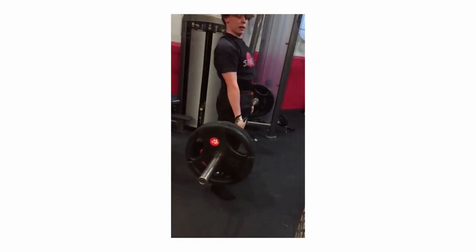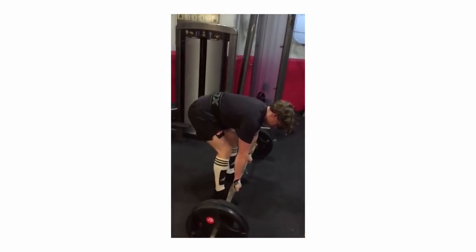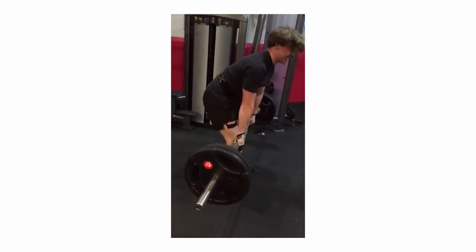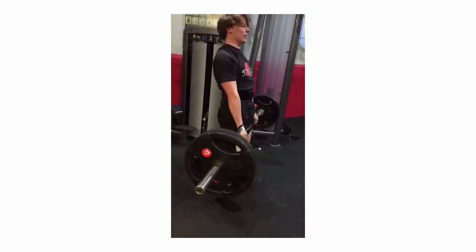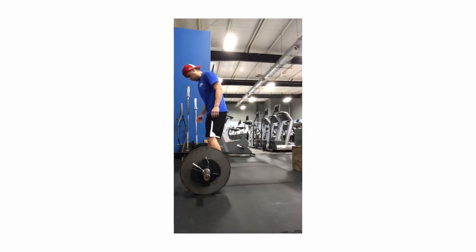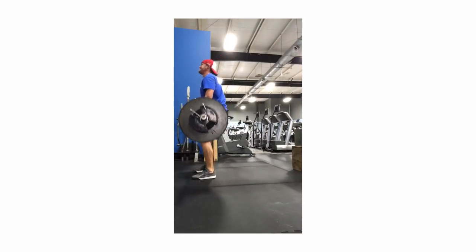Again, keep that neck straight. And then at the top of our lockout — both sumo and conventional — think about someone pulling a string from the middle of your head. We want to stand tall and strong, flexing our quads and glutes, and not overextending backwards. Often when we overextend backwards, our knees will unlock. One, it's just not safe to be holding a large load without structural integrity of stacking our bones. And two, bending your knees after you lift the weight is a no lift if you plan to compete.